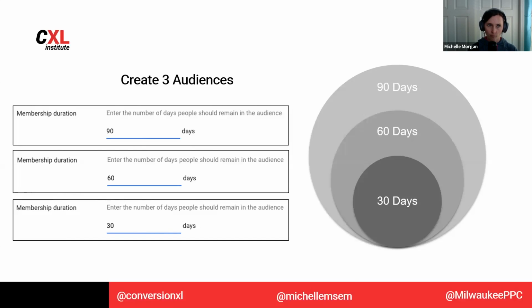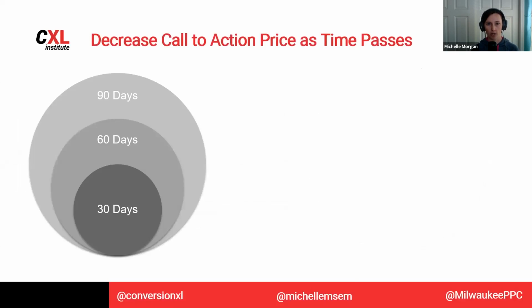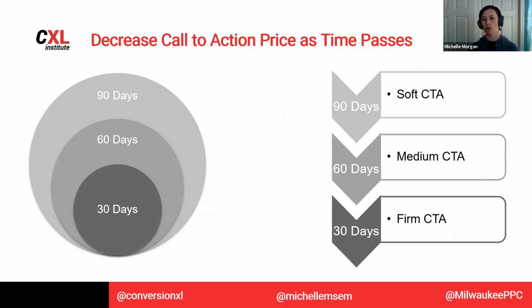So on the next slide, the other piece that I want to talk about is decreasing your call to action as time goes on. I think this is really important. And I know somebody asked in the chat about how we're getting audiences to engage. I think this is kind of the first instance that we're talking about that when coming into this webinar, is that we need to be able to talk to them in the way and thinking about how they're showing us if they are still engaged or not, and being able to adjust if they're not responding to what we've offered them.